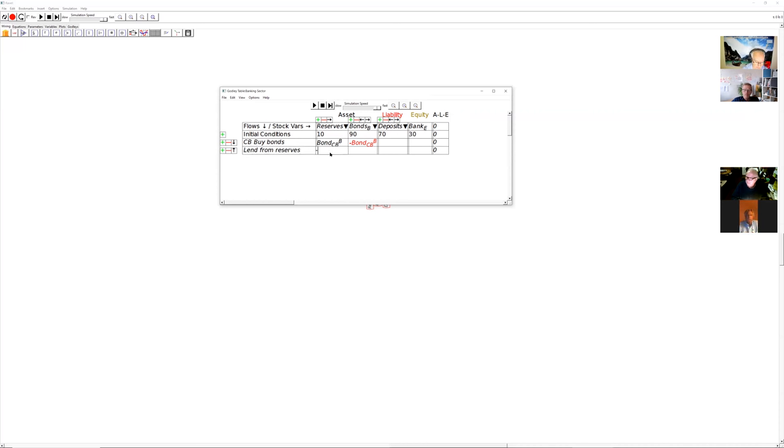You've got to have a minus here. So lend from reserves to deposits. I'll just use D for deposits there. So you can lend, and that's got to therefore increase the amount of money that people have in their deposit accounts. And Minsky says, I'm sorry, you've made an accounting error. Because if reserves go down, your assets fall. If your assets fall, either your liabilities or equity has to fall as well. But what you're trying to do is put money in people's deposit accounts. Now, you can't do it by paying out from reserves unless all loans are made in cash, and I can indicate that in a more complicated version, but banks do not lend from reserves.